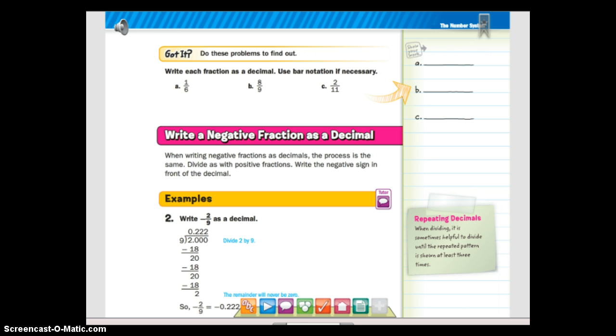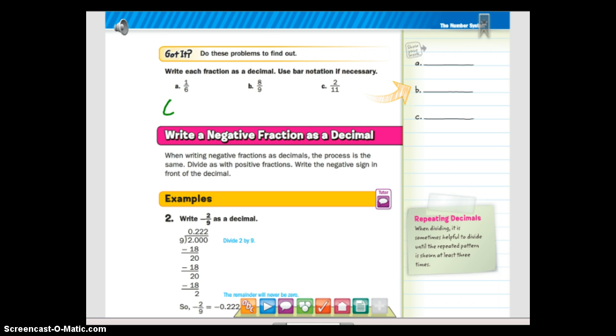I'm sure you've now looked at the next page and realized that it's a got it section, and that you're going to have to work these fractions out. Do not use a calculator. Do pull out a piece of notebook paper. You cannot do the division of these problems in the little space provided. I will, however, help you by setting them up.